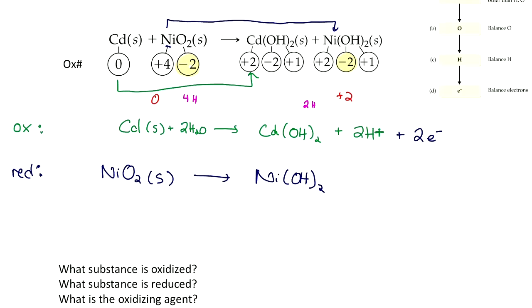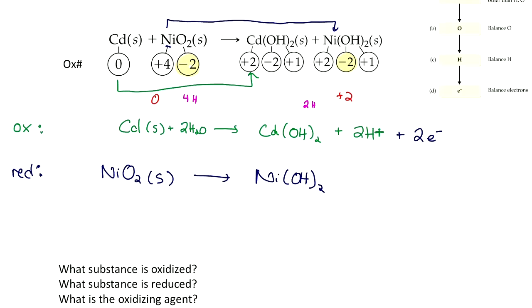And they are, in fact, all balanced. Okay, now we have to do the same thing for the other half reaction. This is where I like to check myself. Oxidation means what? Gain or loss of electrons? Loss. Based upon where we put those electrons, does that fit oxidation? Yes, because an electron is on the product side.